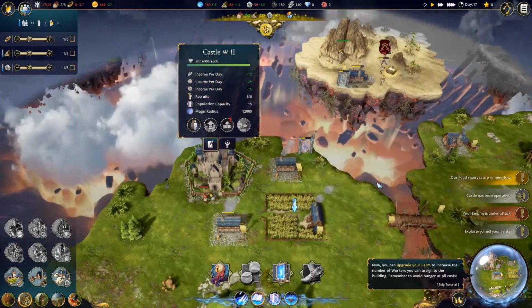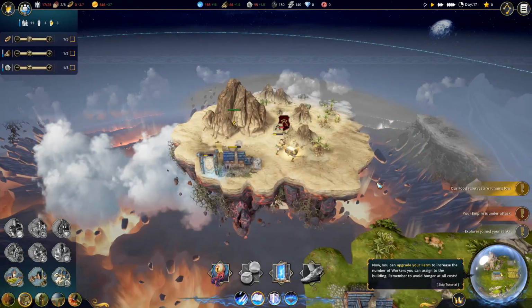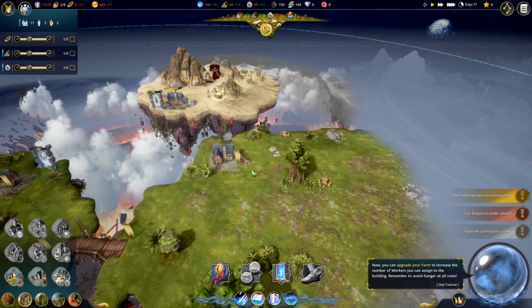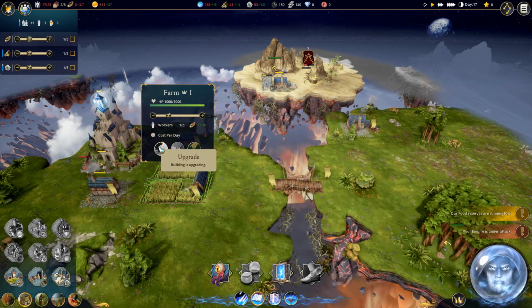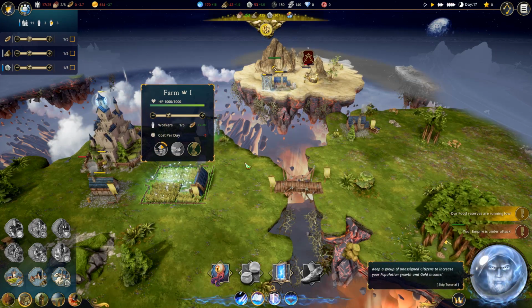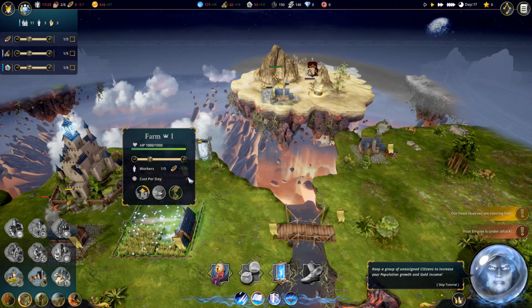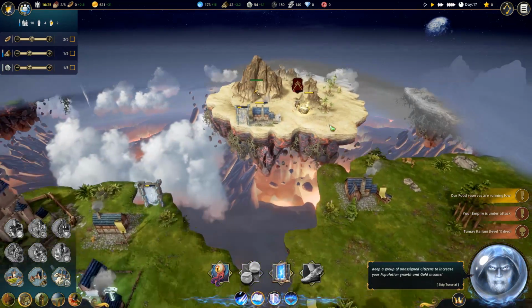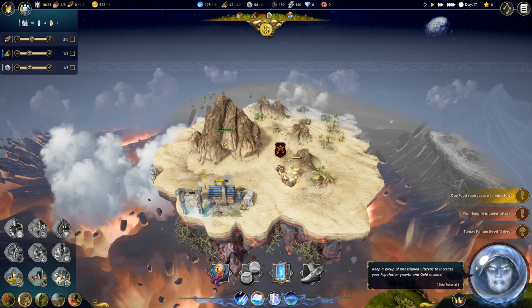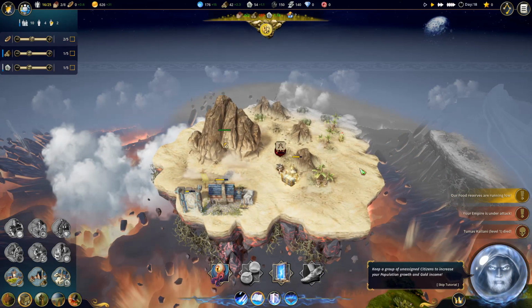Doesn't seem like a great tutorial, if that's possible. You can upgrade your farm. Okay. It's doing it. Why is everybody sad? Because we don't have any food. This will get us more food, hopefully. Let's get another worker on there. And one of my explorers died. This guy's gonna do it, though.